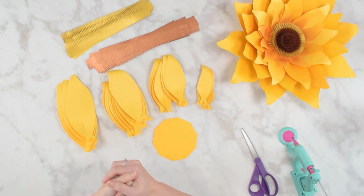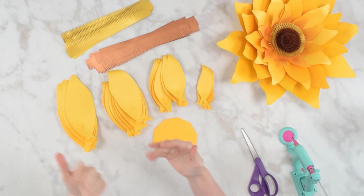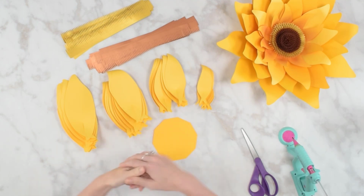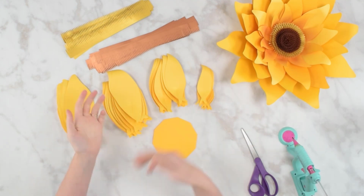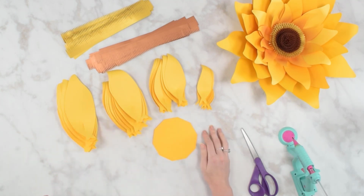And they do take a bit of time to cut out even on your machine. So just, you know, have maybe a couple mats on hand that you can change out real quickly as you're changing your paper and removing them from another mat. That way the process goes a little faster for you.